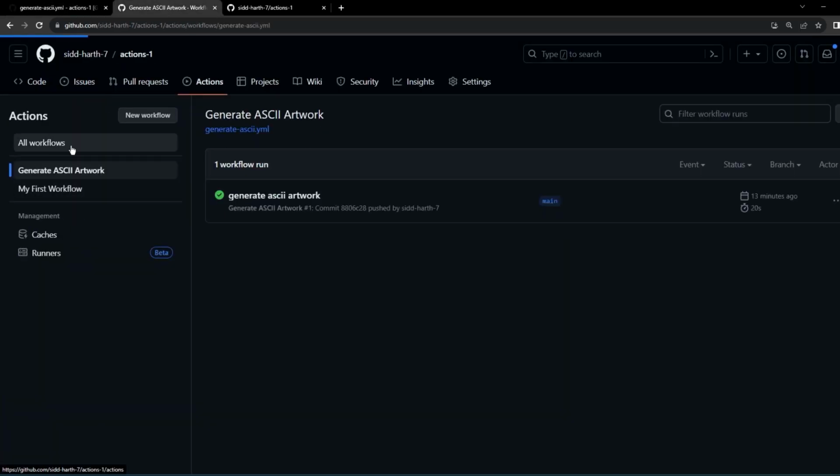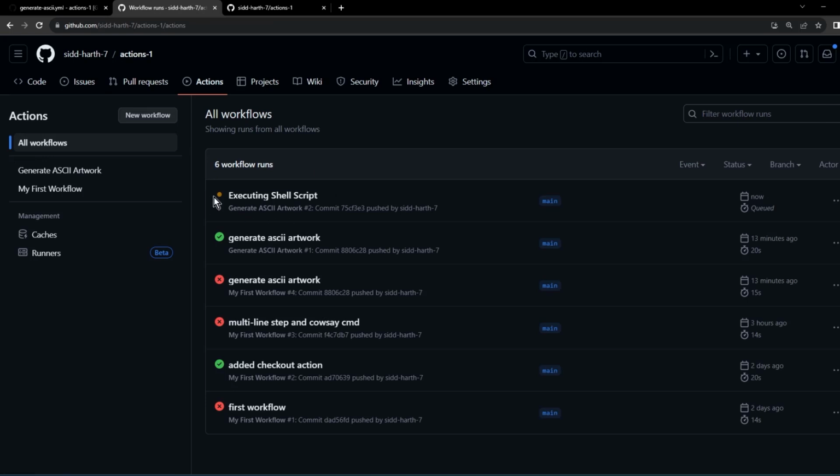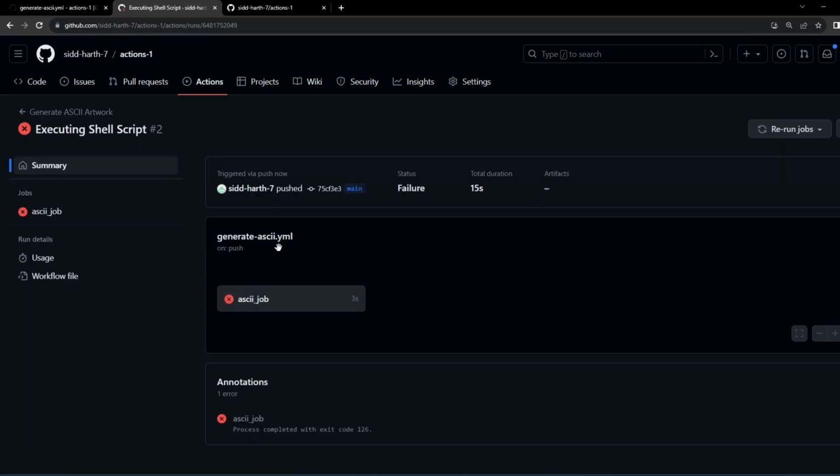So here, if I go to all workflows, you can see that only one workflow is executing now. My first workflow will not be executed because we have disabled it. Now here in the executing shell script, let's go to this. And here you can see that the job has failed. Let's see why the job has failed. Here it's going to give you an annotation like what error occurred.